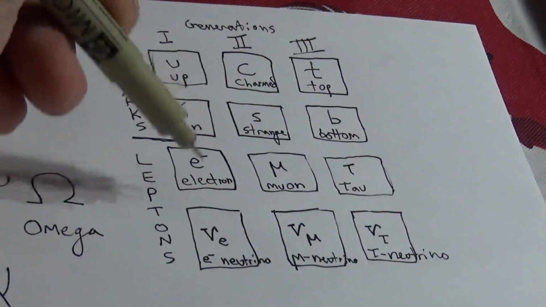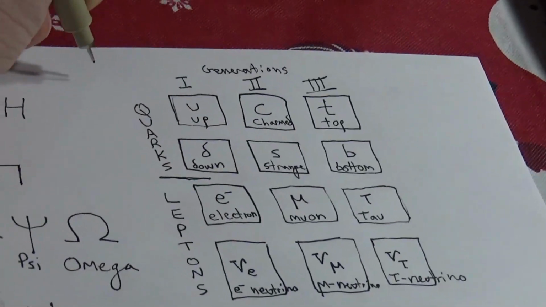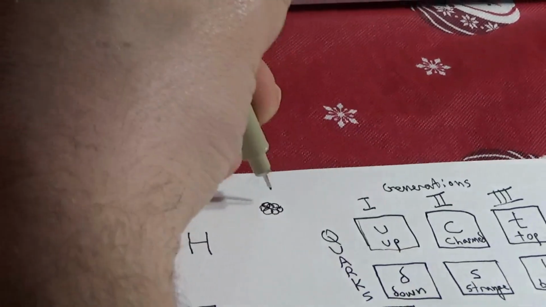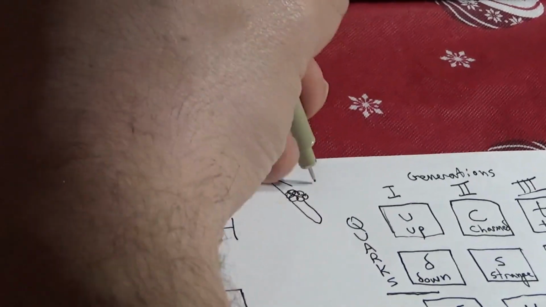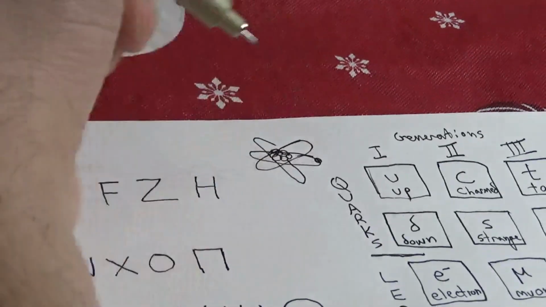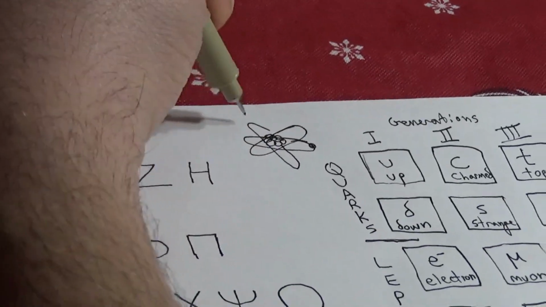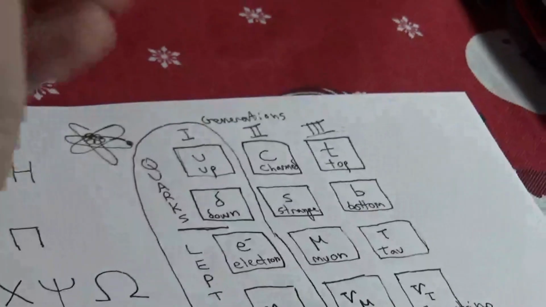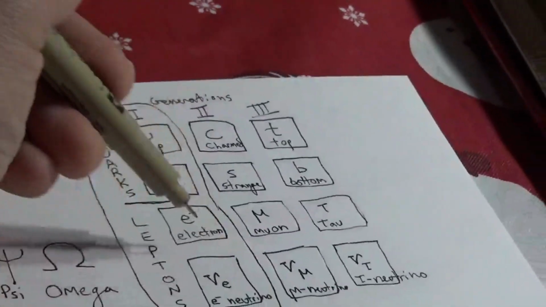Now, I want to tell you something. So what are atoms made of, right? Well, if I think of an atom, it kind of looks like this, right? So this is the nucleus, and then it has these electrons that go around it. So there's the electrons and the protons and neutrons. The protons and neutrons are made of up and down quarks, and then we have the electrons which go around it. So pretty much everything in the universe is made of generation 1.